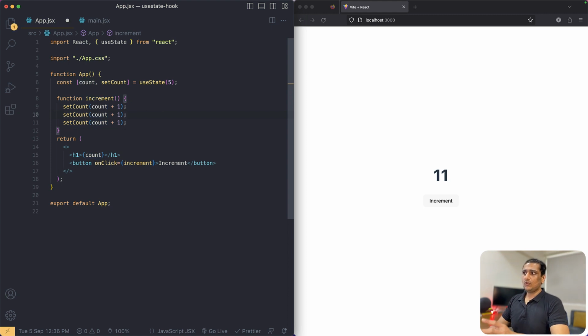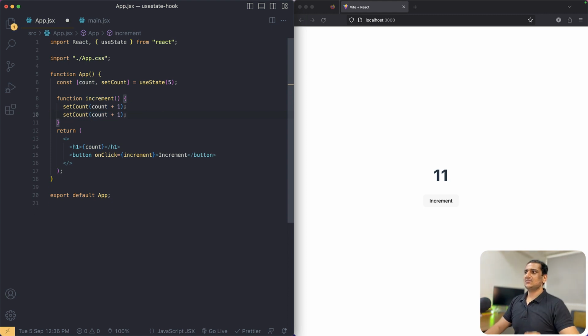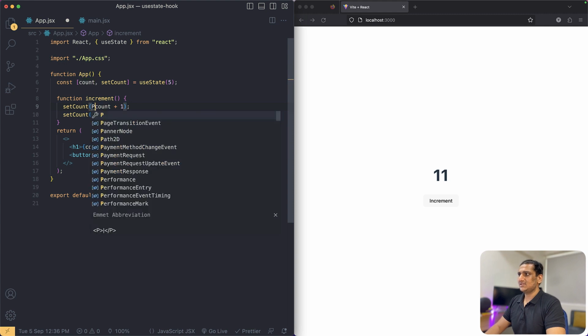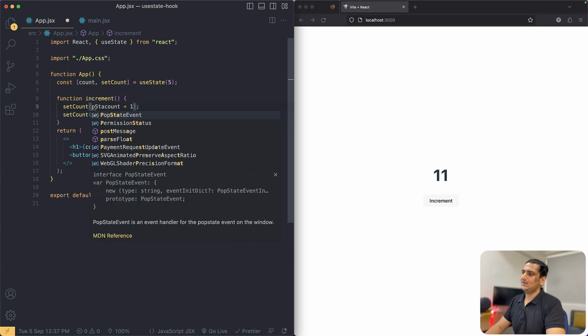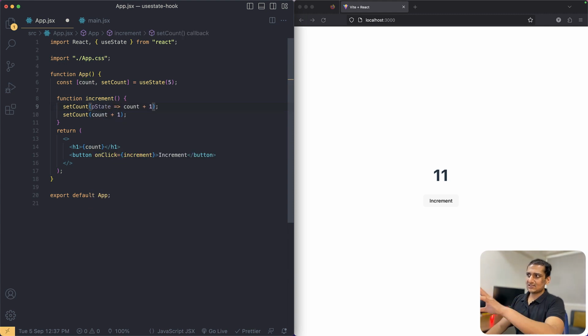If you really want to increment it, let's say 2 times, the way you can do it is with this set count function, which we use to update our state. You can pass in a function as well. Inside that function, you get the previous state. So you can say p state, and this is how you use it.